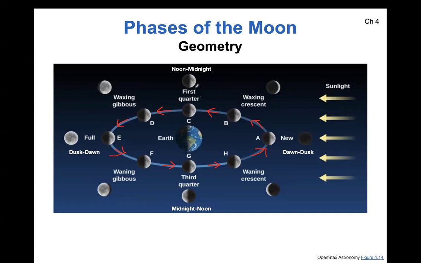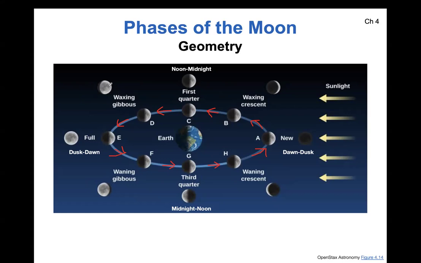Then we get to the first quarter. Now, is there something between the waxing crescent and the first quarter? Sure, a few days, but there's no special name for it. The actual named phases are just the ones showing. So the first quarter, all right, and that corresponds to point C. Then, after the moon goes through its first quarter phase, it reaches what's called a gibbous phase. And we have a waxing gibbous because this is the growing gibbous.